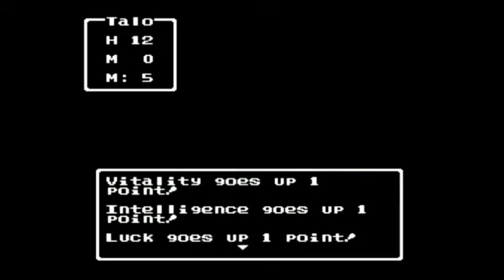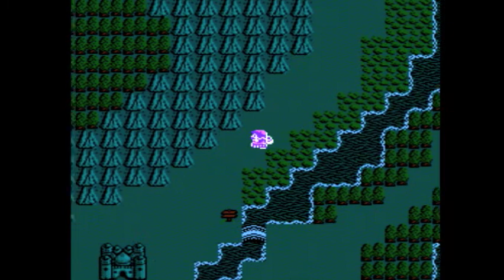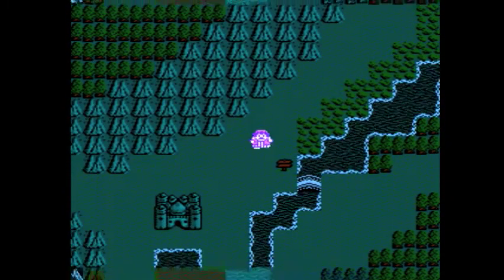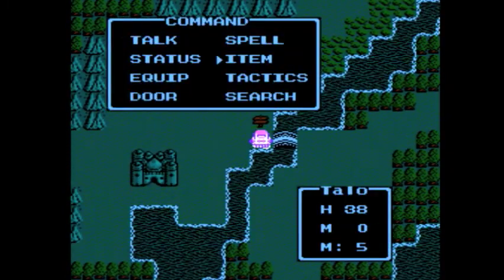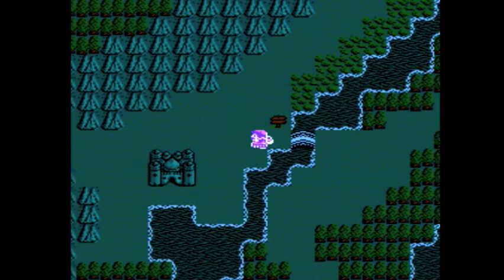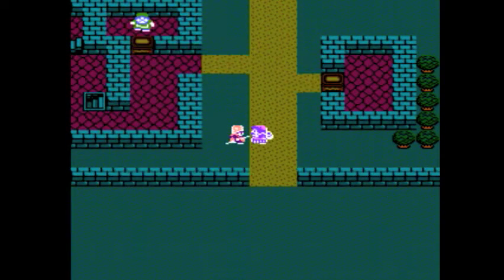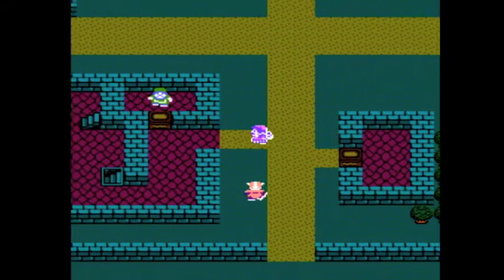But this is a Dragon Warrior game. I don't think they've invented elemental abilities here. So, I used my lunch in that last battle because I fought another Blaze Ghost and he damaged me, so I had to use my lunch there, which is the same as a medical herb. I don't know if I went over that last time, but we've made it to Endor.